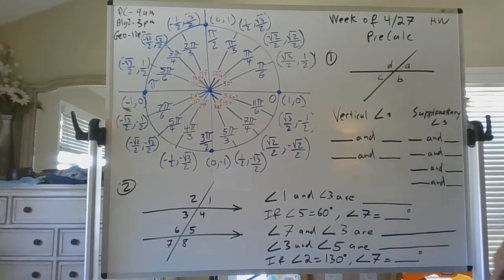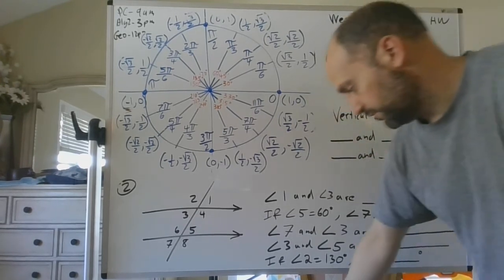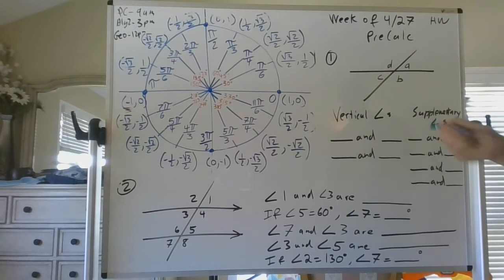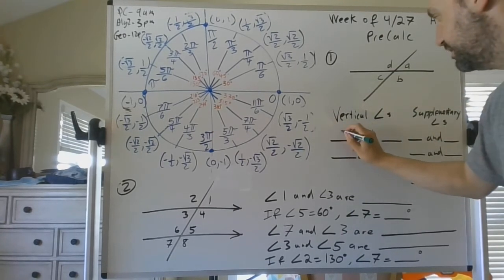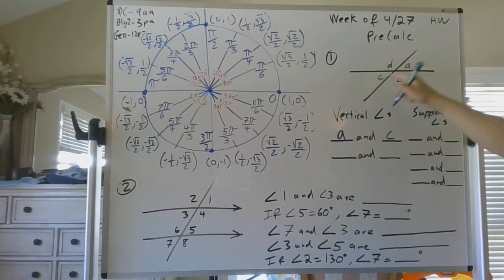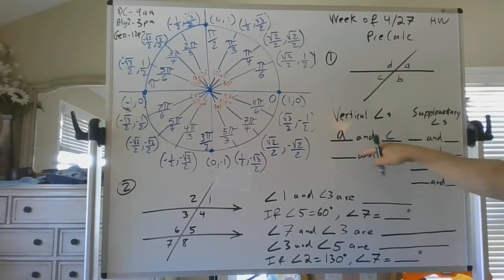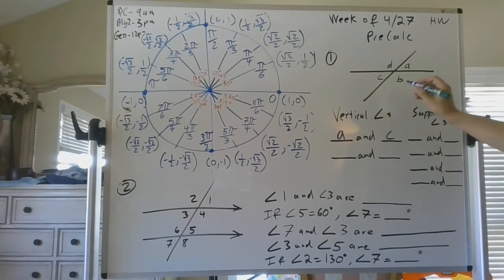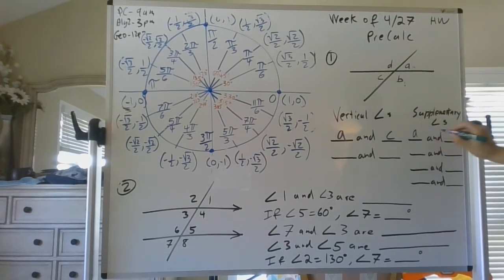So the homework is just two problems. It's a little extensive. Number one, I give you this diagram. Okay, there are two lines that are intersecting. I say, tell me which ones are vertical angles. So I'll start it off. I'll do the first one for you guys. Vertical angles, for example, we could say A and C. A and C are vertical angles. Well, there's another set of vertical angles. Tell me which ones they are. And then you have to tell me all the supplementary ones. I'll give you one example. A and B, see how they're next to each other? They're going to make a straight line. But then there's three more sets.